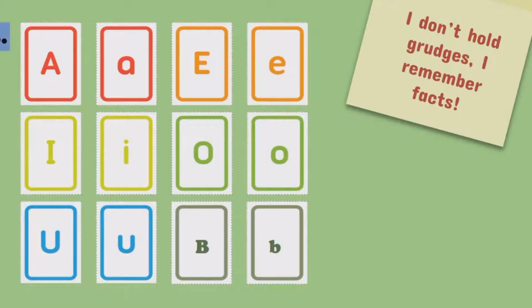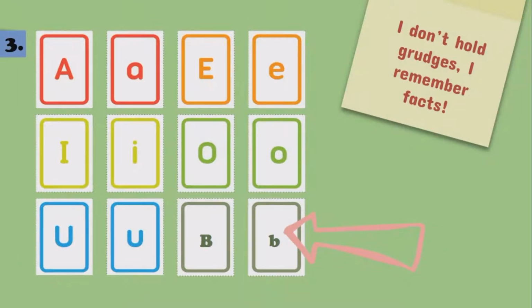Next, the last one. Which of the following does not belong to the group? In 3, 2, 1. So, the answer is this one, because all the elements are vowels except this letter B. So, that was our first activity. Did you get it right completely? If yes, then I think you have prior knowledge of our topic. So, let's move on.